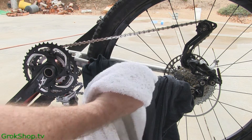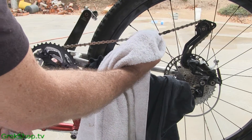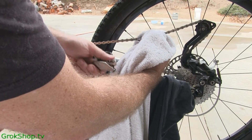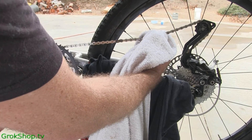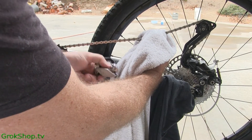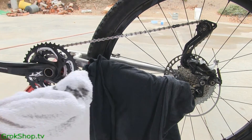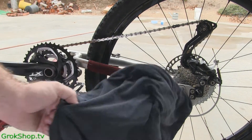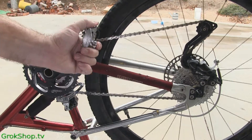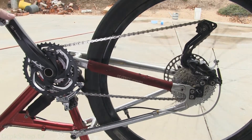As far as how often to clean the chain: if your bike is tuned real good and quiet, you'll actually be able to hear the chain when it starts making little squeaks — that's a good time to clean it. Or if you live in a wet area where it's real muddy, and of course if mud and dirt get caked onto your chain, you need to clean that off. That's how it's done.